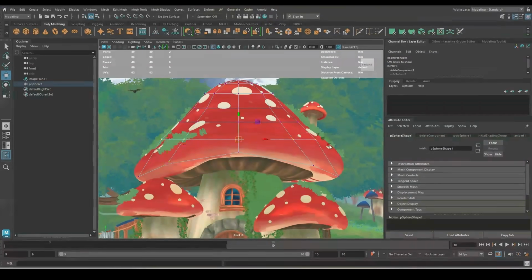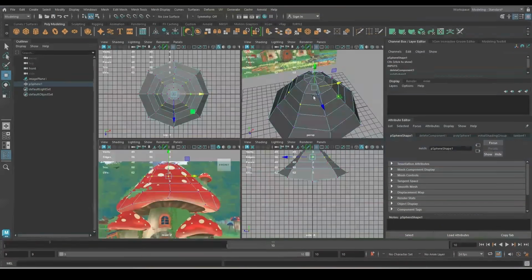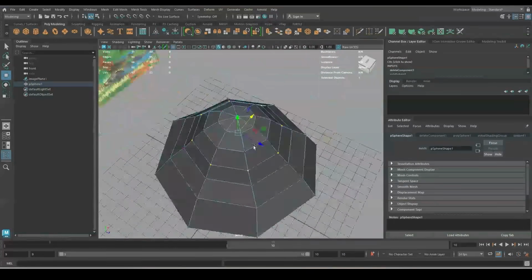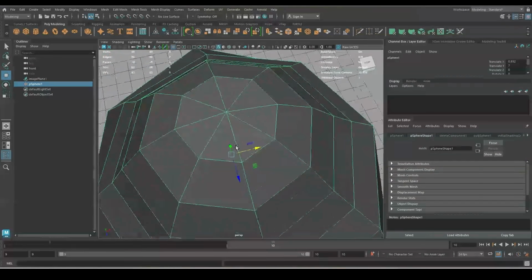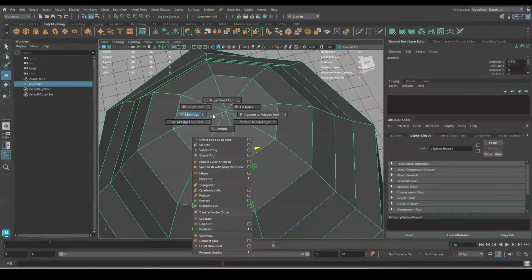So now let's start adjusting the vertex. Now if you can see, due to this low polygon geometry, it's very easy for me to manipulate and start placing the vertex according to the reference. So let's see.